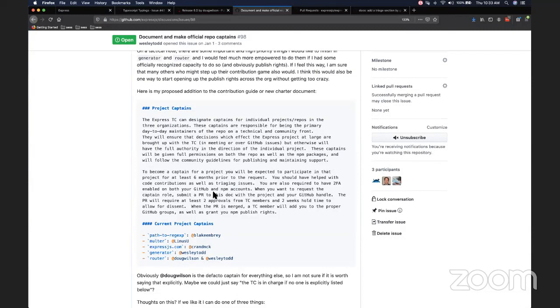So this is the next level of participation that I hope we can get folks starting to get involved at. Preferably you would do the triage role for a little bit in one of the repos, and maybe make some code contributions, before you say, hey, I would like to sign up as a repo captain.